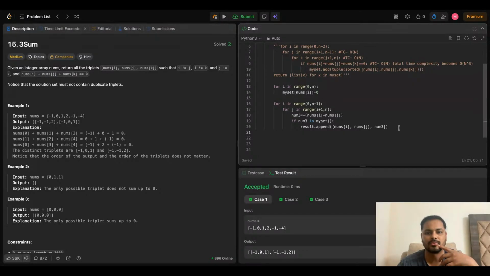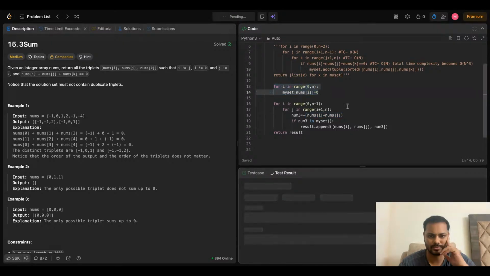So return result, because I'm trying to find this num3 in this set, and num3 is minus of nums of i plus nums of j, and this I have already created. Okay, so I think my logic is correct.